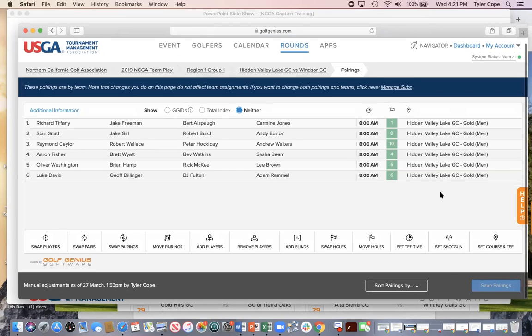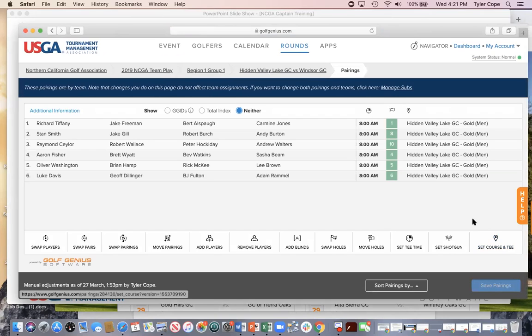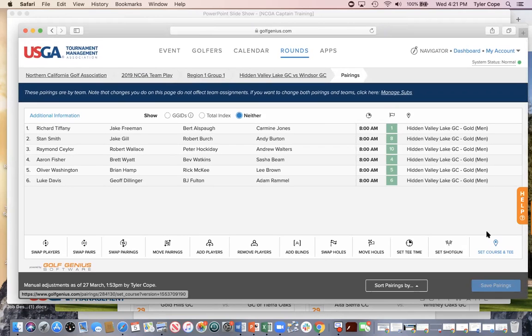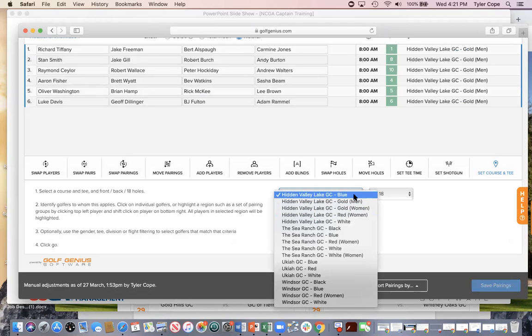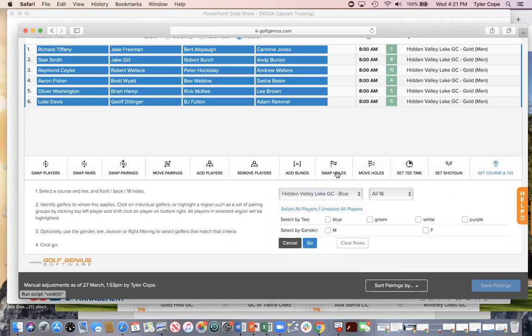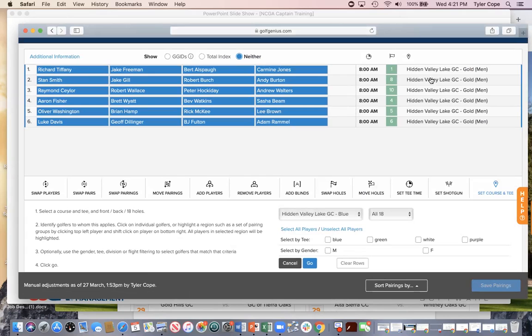So we've gone in and cleaned up the course and tee. So you should only see the 4 courses that are in your section. Very easy. Click on Set Course and Tee. You pick the tee that you're playing. You select all players, and you select Go. And it will assign all players to the tee.